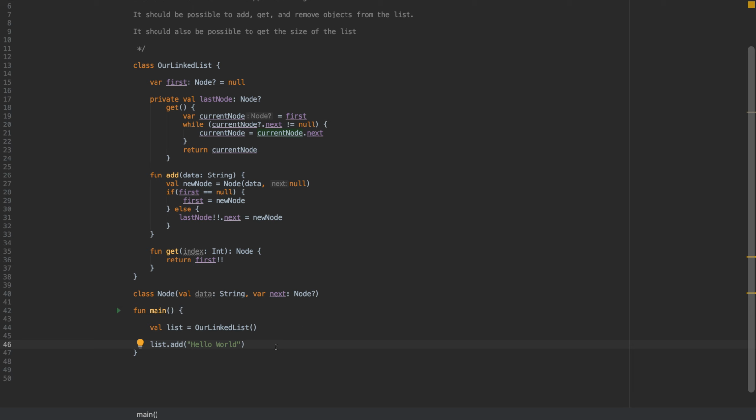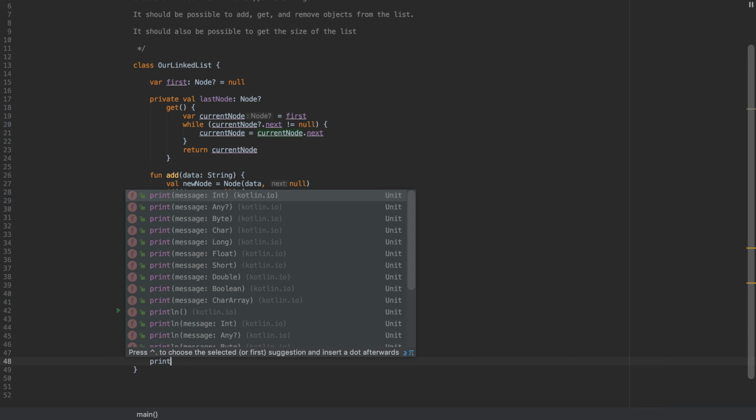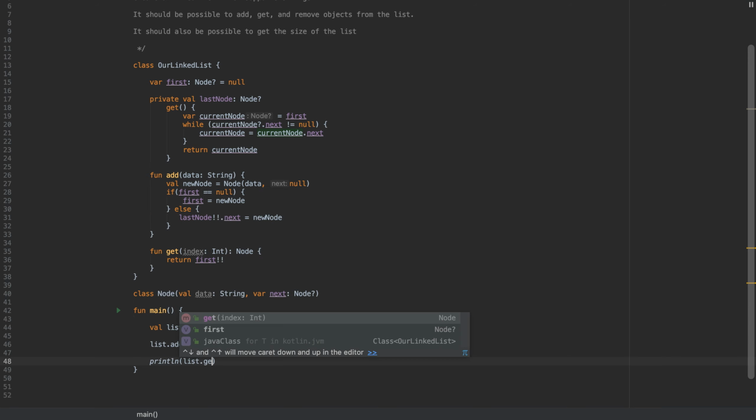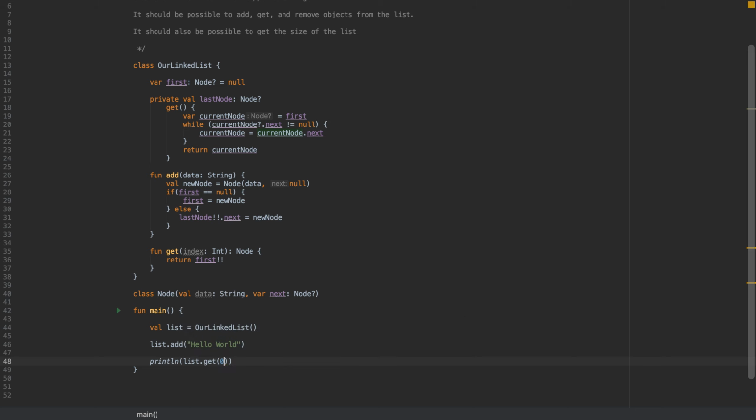And then we can actually say print line, and we say list.get the element on index 0. Okay, let's try to run this. Well, we should also get the data on node 0. That's actually a good point.